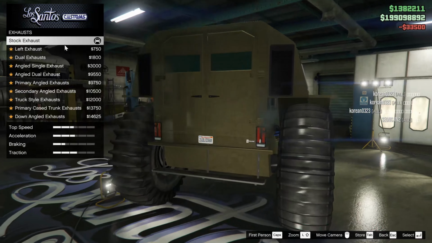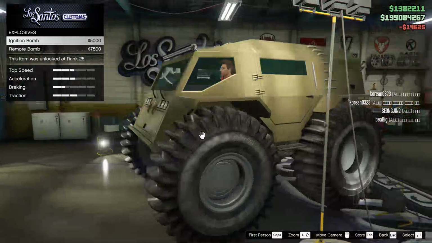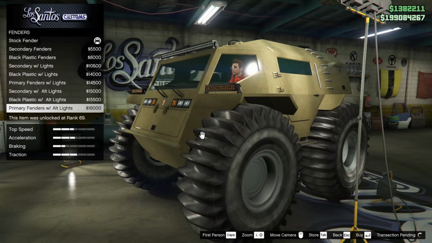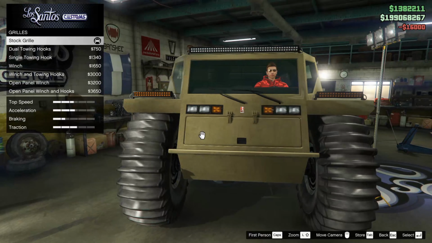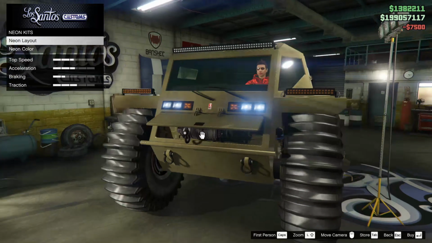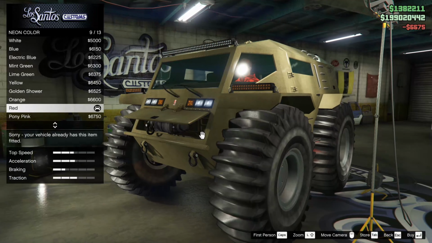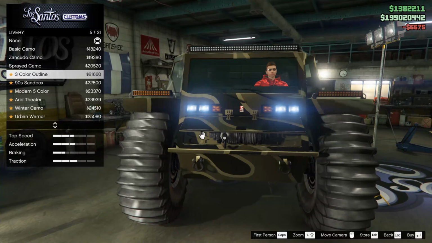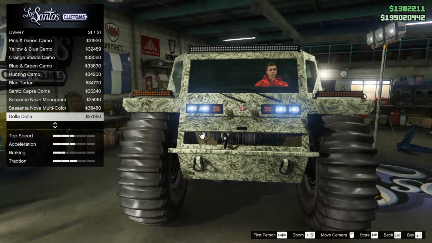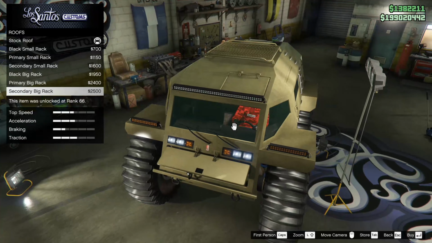Engine. Level 4 exhaust. Ooh, let's go for this. Next, explosive, no fenders. Oh, okay. I'll get this. If that car was a woman, girl, I'd get her. This one. I don't like horns. Headlights, Axion. Front, back, and sides. And I'll get red. Okay. Livery. I mean, this is nice. I will not get any livery. Let's get this.